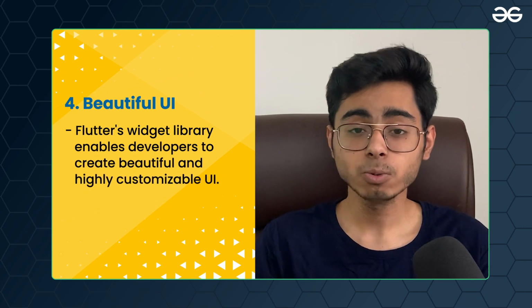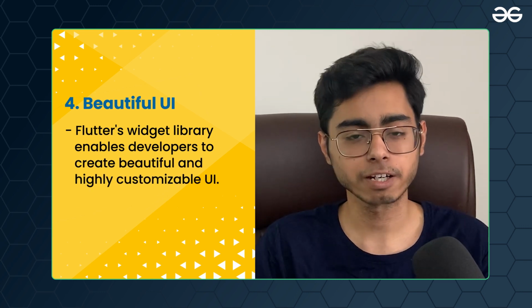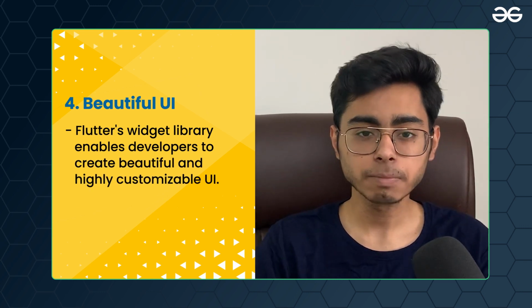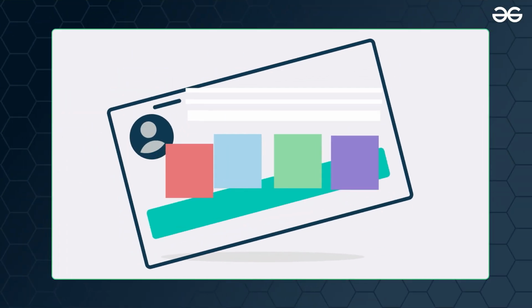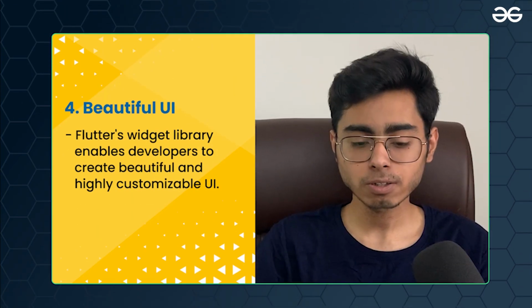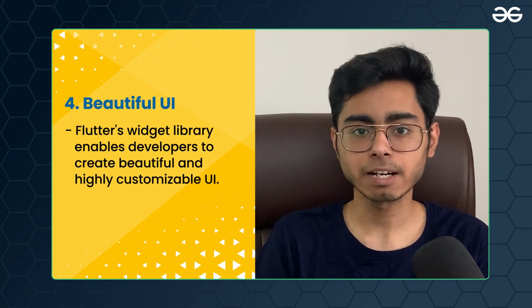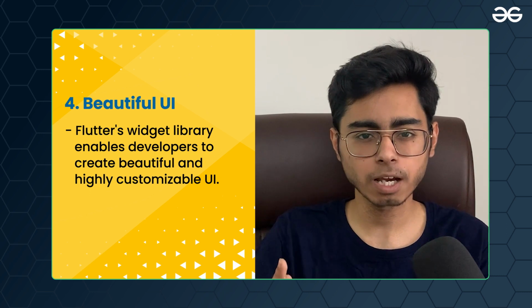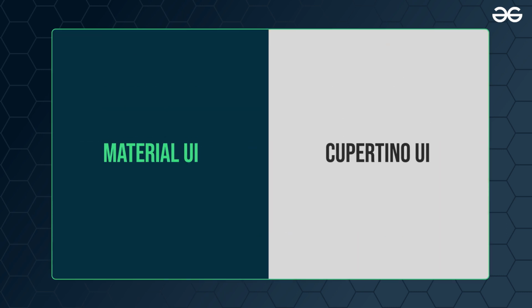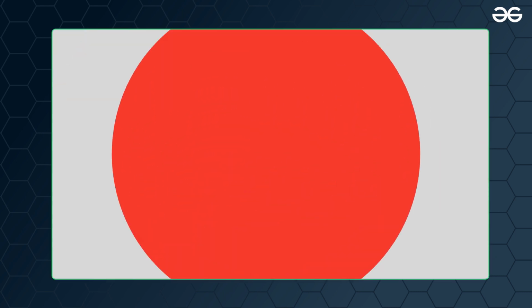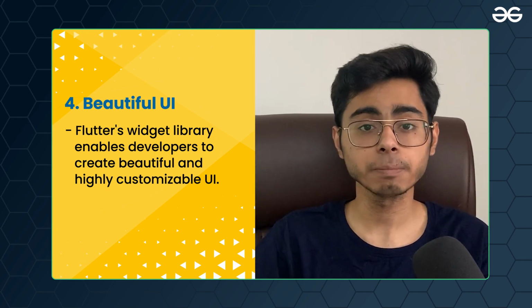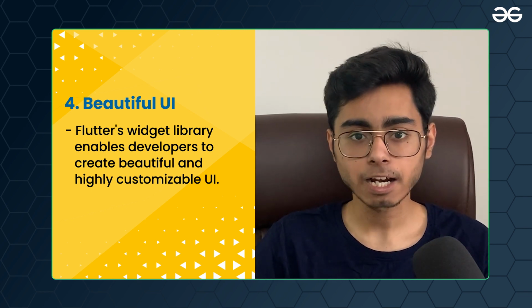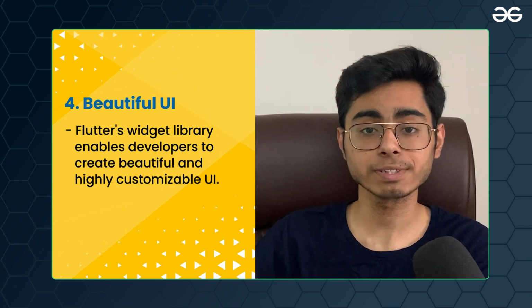The next advantage or pro of Flutter is that you can build beautiful user interfaces. You get a lot of inbuilt features: bottom nav bar, side drawers, navigation bars, alert dialog boxes, Cupertino dialog boxes, and you can also build iOS-specific features with Cupertino. There are two major UI libraries in Flutter, Material UI and Cupertino UI. If you are making an app only for iOS, you can use the Cupertino library and make apps with the same look and feel that iOS apps have.